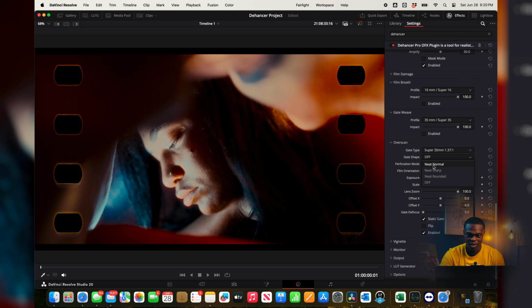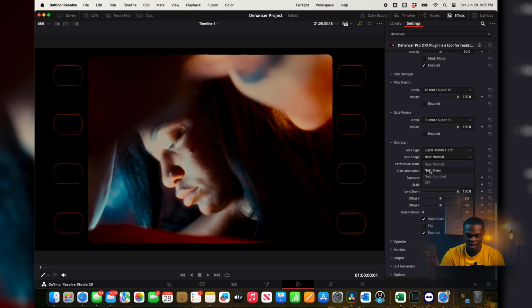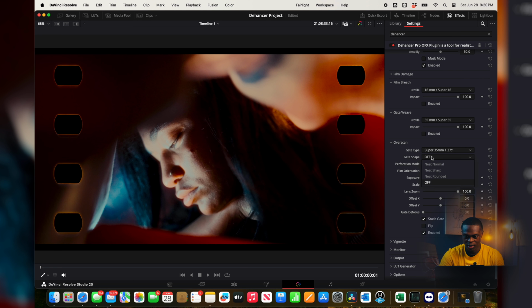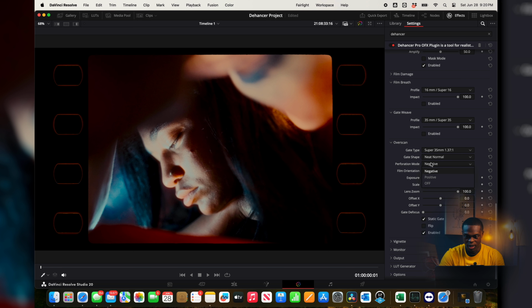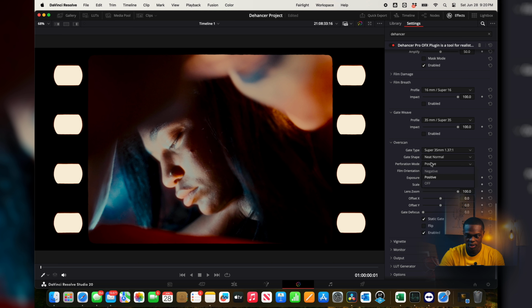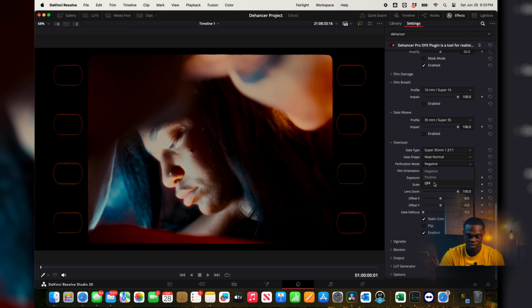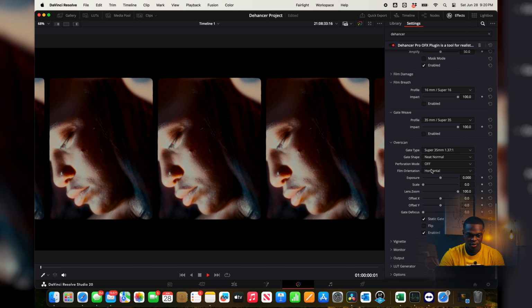Gate shape is essentially just what the outside looks like. You can make it rounded. You can turn it off so you have your entire thing. It's completely up to you. And then you can make it negative or positive, or you can just turn those completely off. And then you can make it horizontal, and you'll start to see it kind of looks like film is actually going through.